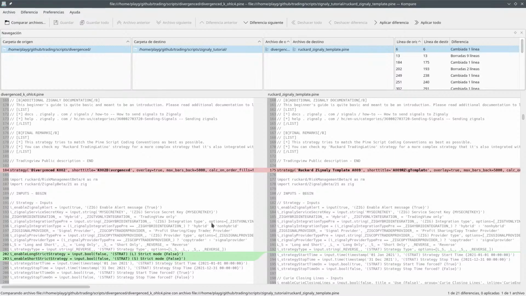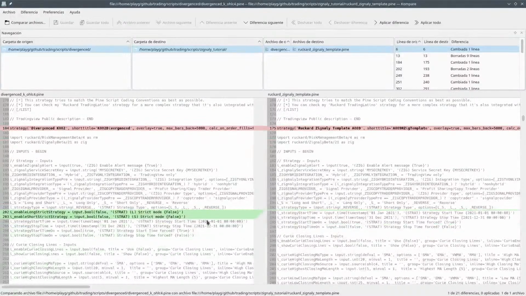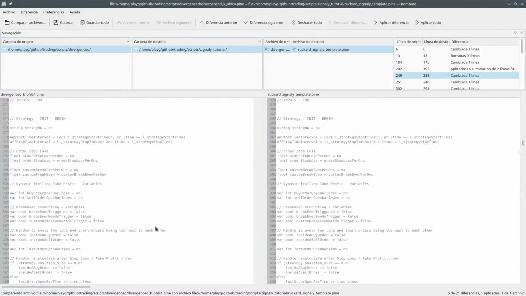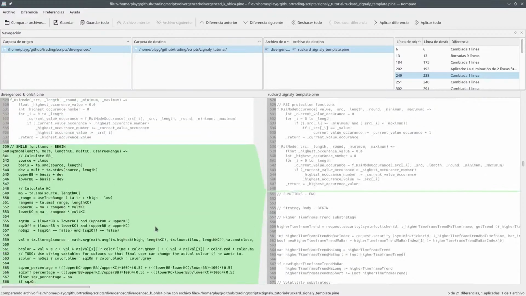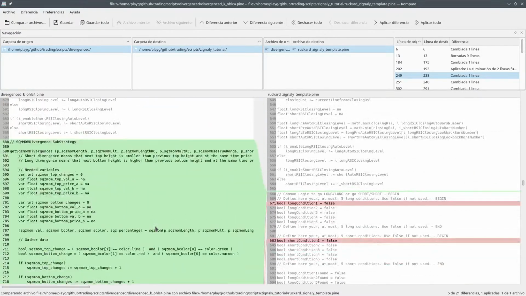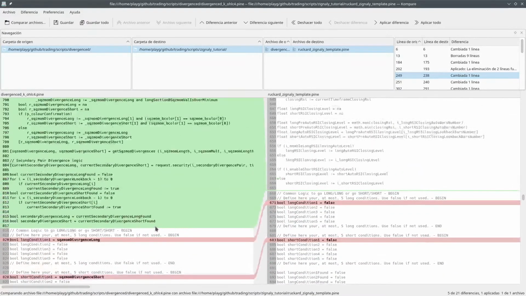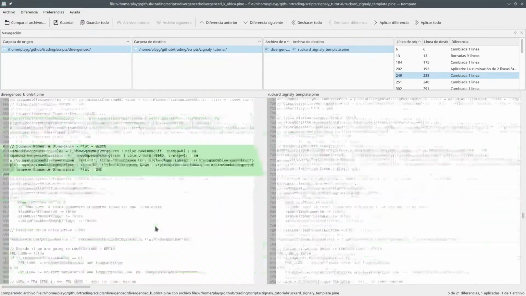Okay. I'm not sure if it's going to be worth it, because I'm working in 1 hour. So what we want to do here is to add the strict mode here, and then everywhere where it's used, just add it to the right, and we will have it. So let me see, divergence long.